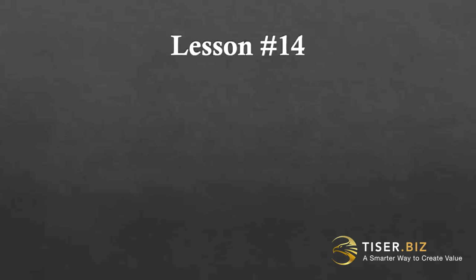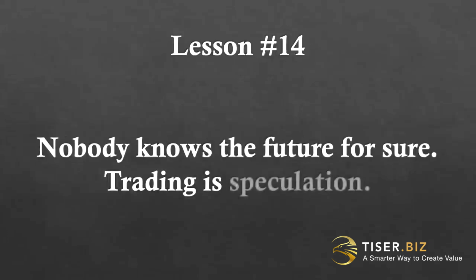Lesson number 14. Nobody knows the future for sure. Trading is speculation. The term speculation has a bad connotation, but trading is in fact a way of speculating about the future of price in a methodical manner. Various trading methods and techniques aim to increase the chances of success, but it should be clear to you that there is no such thing as a strategy, technique, or method that will produce 100% positive results. That is not possible since we are dealing with the uncertainty of the future.